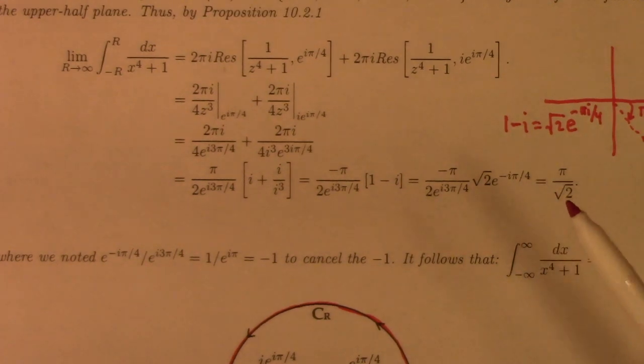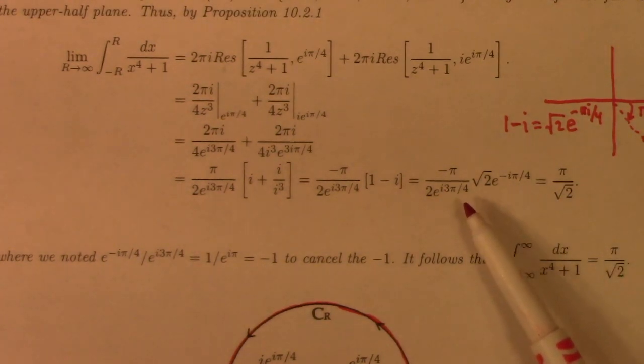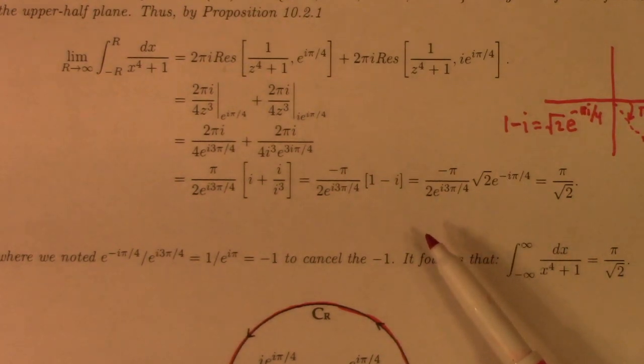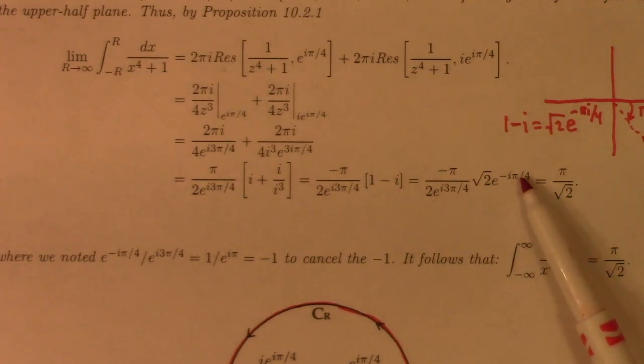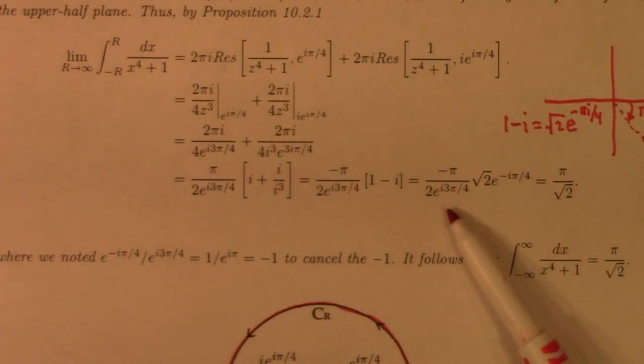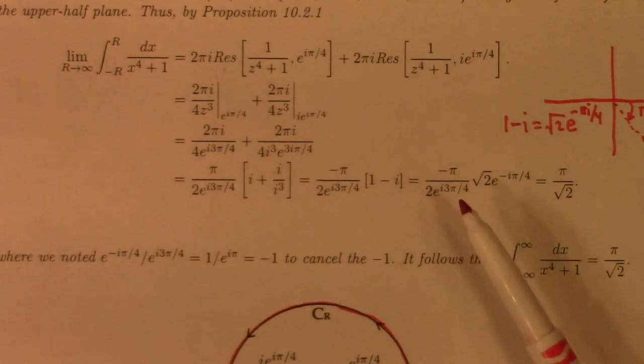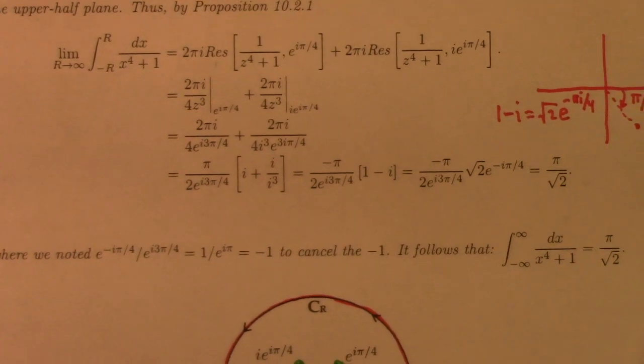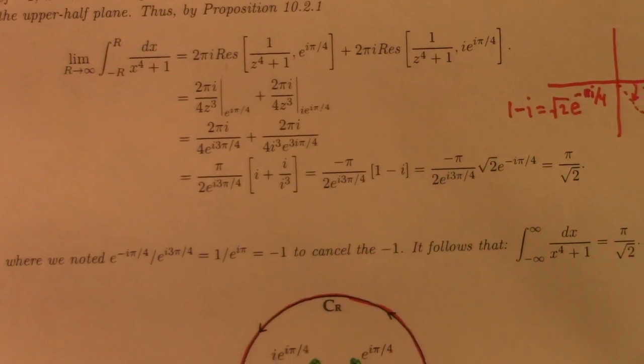And then, of course, you've got, wait a minute. What the? Wait, what? Oh, that gives me an e to the pi i in the denominator. When I simplify it, e to the pi i is minus 1. That cancels that minus 1 and leaves me pi over root 2, because root 2 over 2 is 1 over root 2. Nice. To quote my son Benjamin, real nice. Anyway, so we can do these kind of integrals.